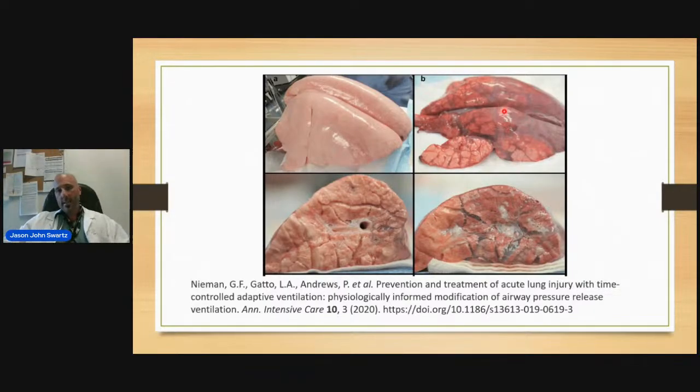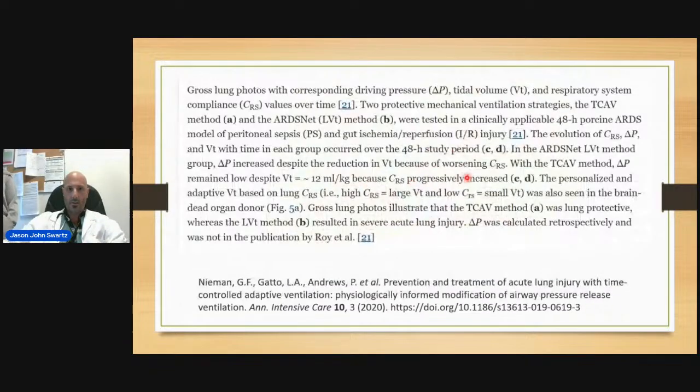So yeah, the 6 cc's per kilogram right here, and then you have 12 cc's per kilogram right there. The thing is that this one's FRC was totally derecruited. So as far as the alveoli are concerned, they feel like it could be 12, 16 or whatever. So this is important because people are concerned about the 12 cc's. Yes, and this study specifically deals with the 12 mLs per kilogram right there. All right, so that's the end of it.